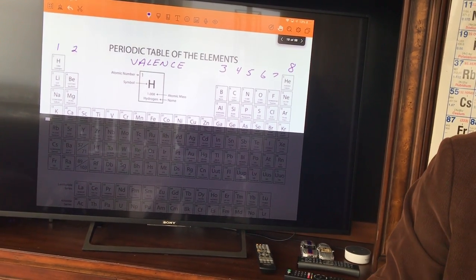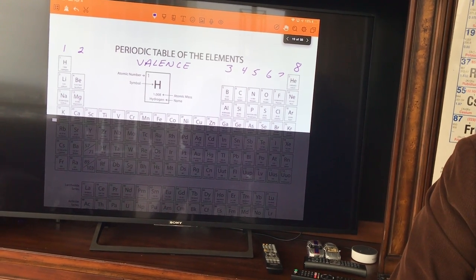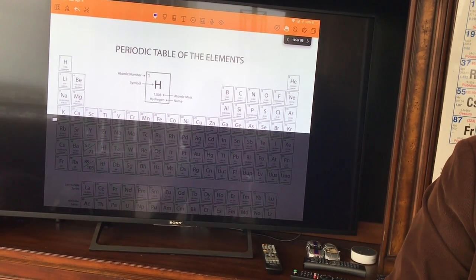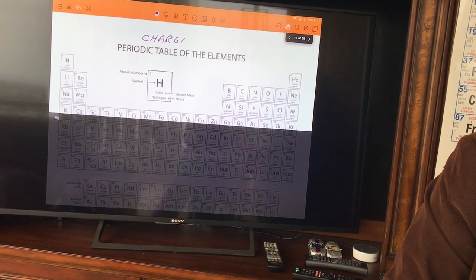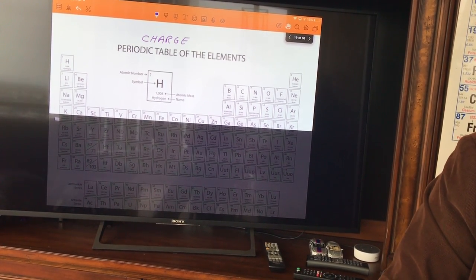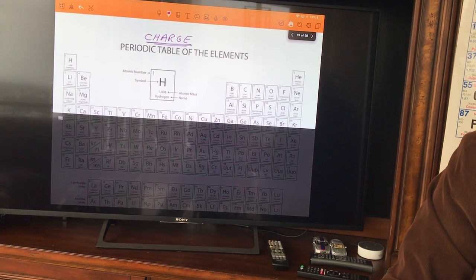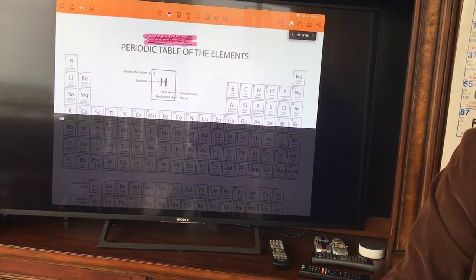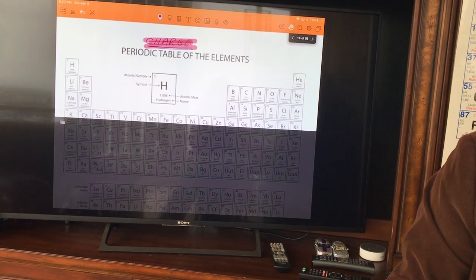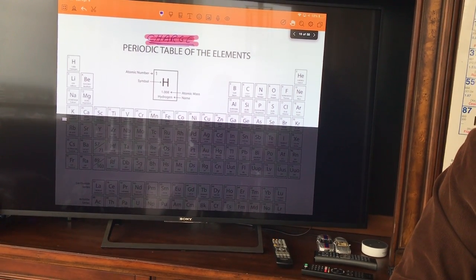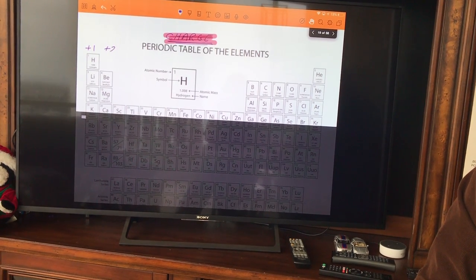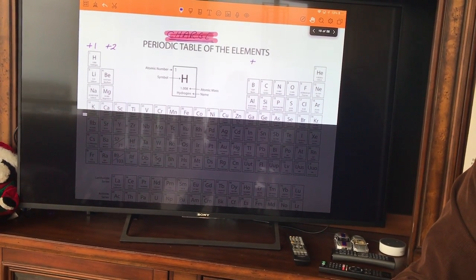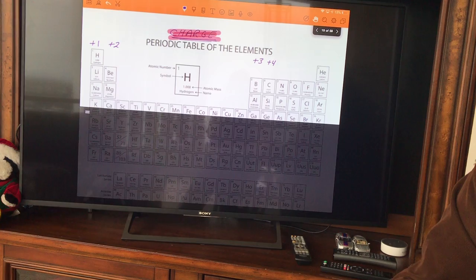The second thing we wanted to go back through is charge. And remember, this is probably one of the most important things that we're going to need to know. So as you go through this, be sure that charge is on your list of things to know. So we're going to start at that right side, +1 and +2 in those first two columns, +3 and +4 for the carbon family.